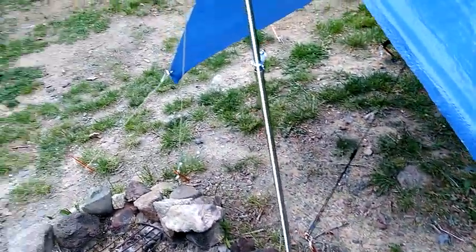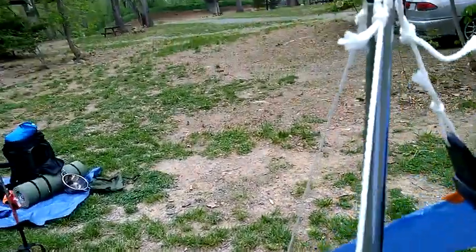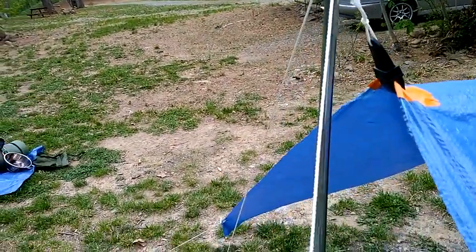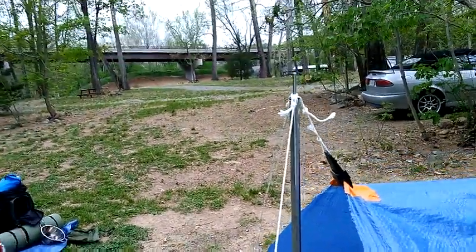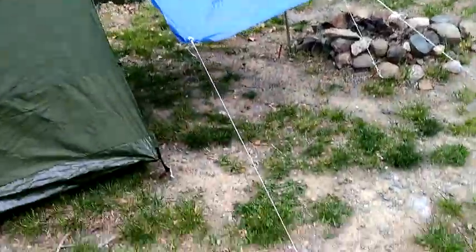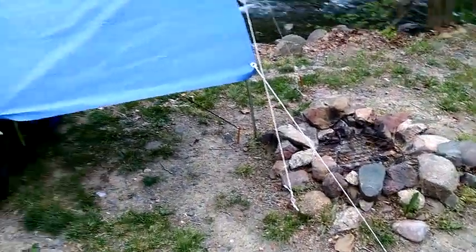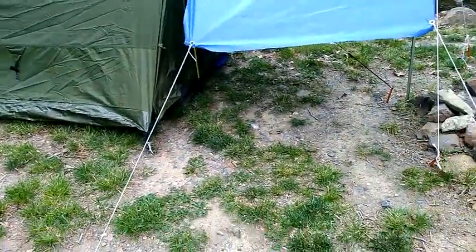What I actually used was half of a Coleman tarp pole, the light half and the part with the pointy end, and that seemed to actually work pretty good. So the little awning came out great. There are a couple more things around camp I need to get done, and then I'll be right back with you.